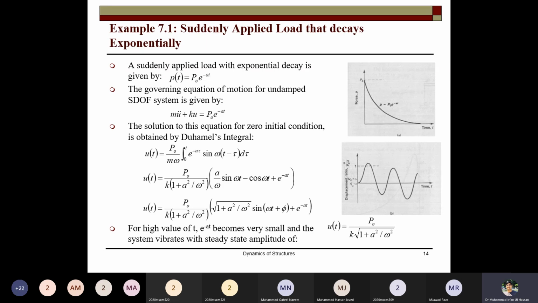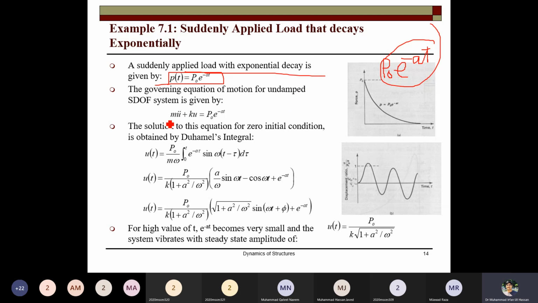Now there is a example that load है that is decay exponentially decay कर रहा है. So what does that mean? कि there was a load. Now I say decay कर रहा है तो it means कि e raised to power minus alpha t. अगर वो increase कर रहा होता तो plus alpha t, but minus alpha t, so it is decaying. This is telling you that the load which is exponentially decay हो रहा तो उसको आप ऐसे represent करते हैं. PT आ गया, you can just put the values.